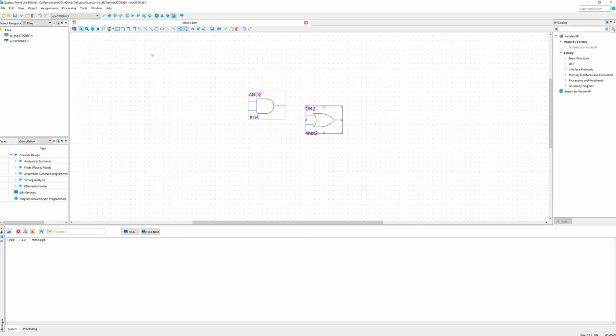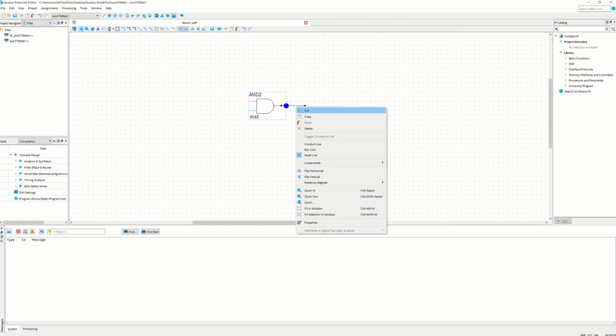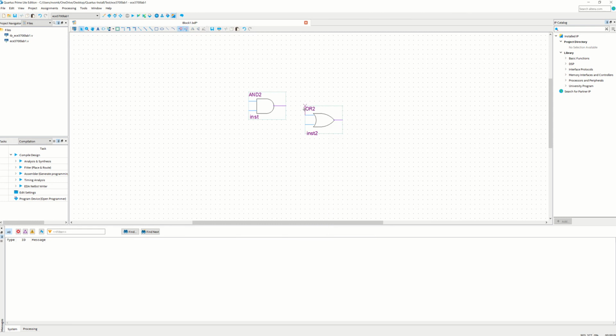So let's make the internal connections like we wanted to. Start from this pin position and make sure you get this square. If you look at that joint there, that says it is joined. If you get that square, that means it is joining that particular pin. Then just hit escape and it should go away. This is the only connection I care about. If you want to delete them, you can just right click on it and hit cut. It should cut things for you.